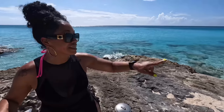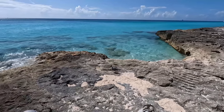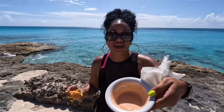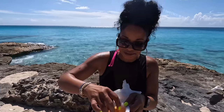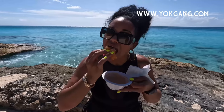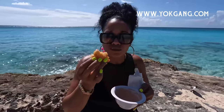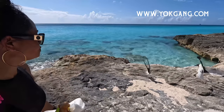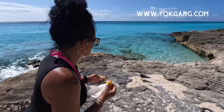And bring over. I'm out here in all of this hot sun trying to get y'all a nice scenery, and these two, they are just causing all type of havoc. But anyway, here are my Bahamian style comforters. This is all of the sauce I have left, but we are gonna try it. Did y'all hear that crunch? I'm gonna give him a piece. Let me give him a piece too. All right, so everybody's happy now.